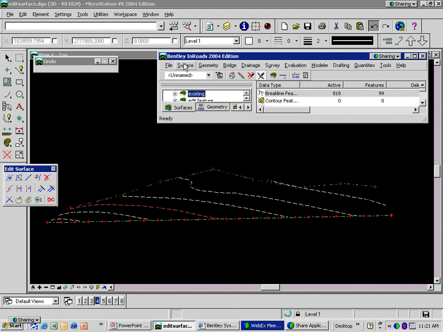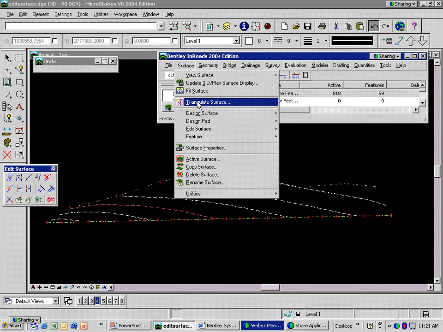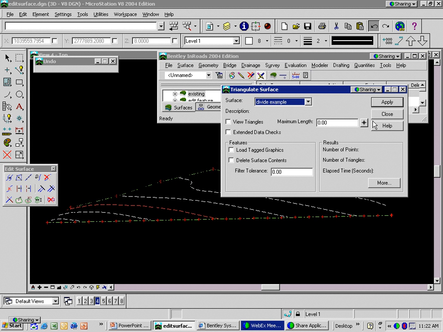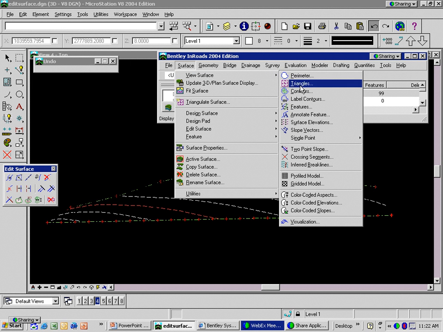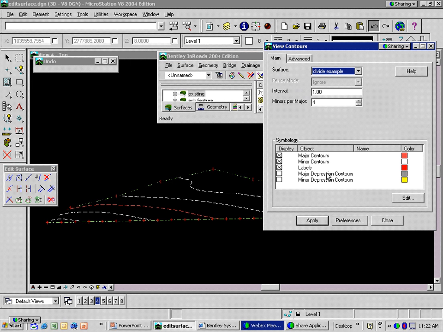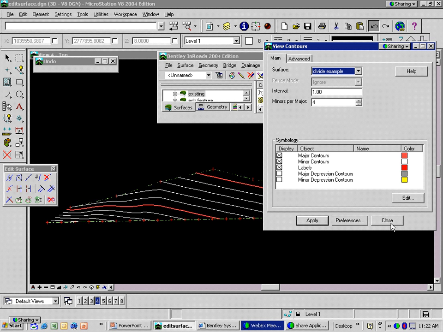Now let's see what the results would actually be. We're going to go in and triangulate this surface. Our divide example. We're going to hit apply, close, and then we're going to hit surface, view surface, contours, just to see what the difference would be. I have this in pencil, so when I hit this, we'll have new contours generated.